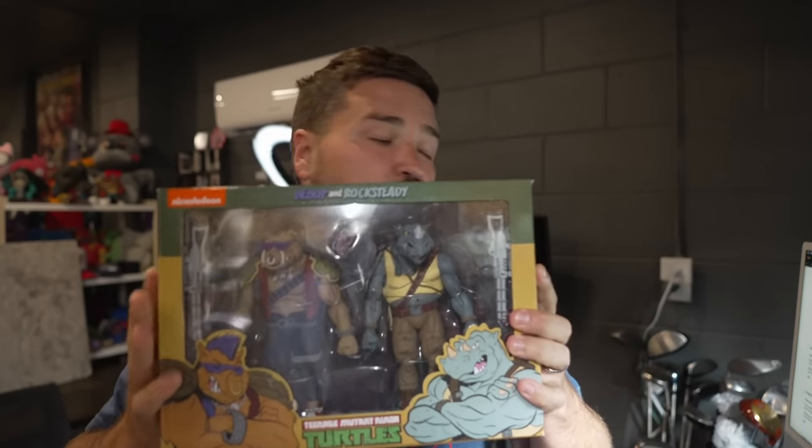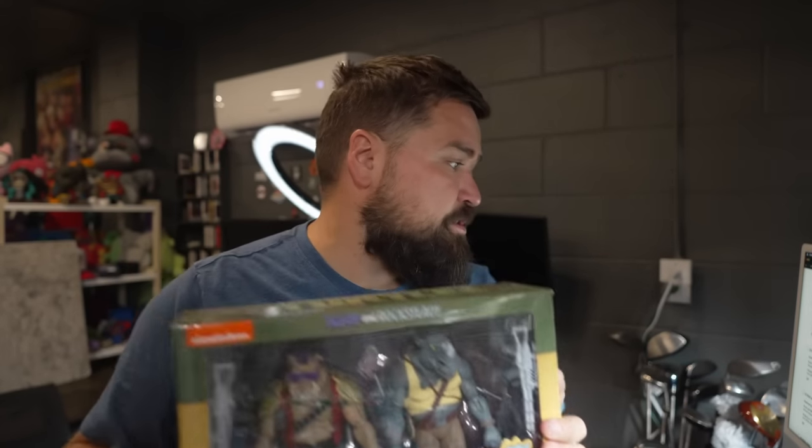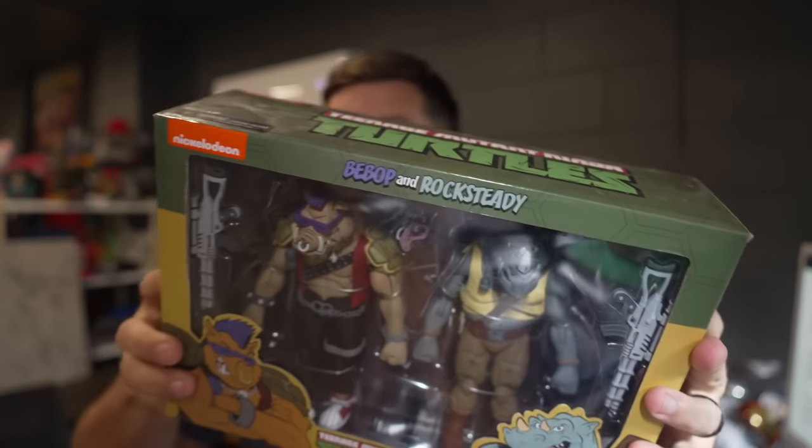So this is what sold: I got this at the flea market for $40 and it sold for $104. It's Bebop and Rocksteady — TMNT figures. $40 into $104. I'm just making sure the box looks pretty good. The guy at the flea market had a bunch of those, but that was the only one worth good money. The rest were worth like $40, but he was charging $40. I was able to find the diamond in the rough.